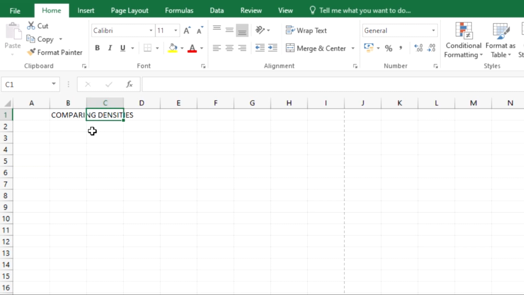So what happens is this. You may notice, as it may look like you have typed this title in cell B1, but if you click in cell C1, you'll be able to see nothing in the formula bar because there's nothing in cell C1.